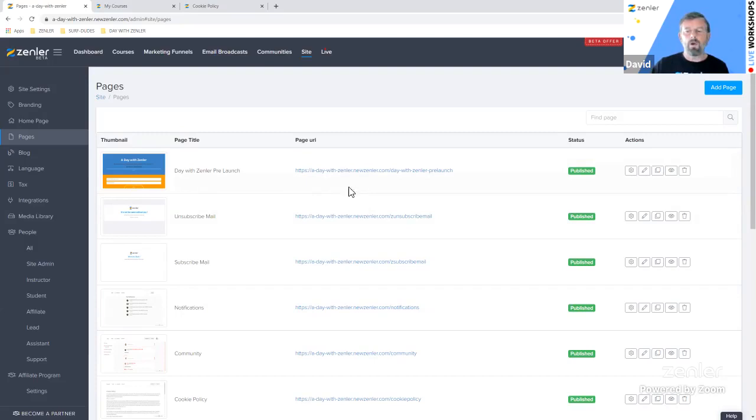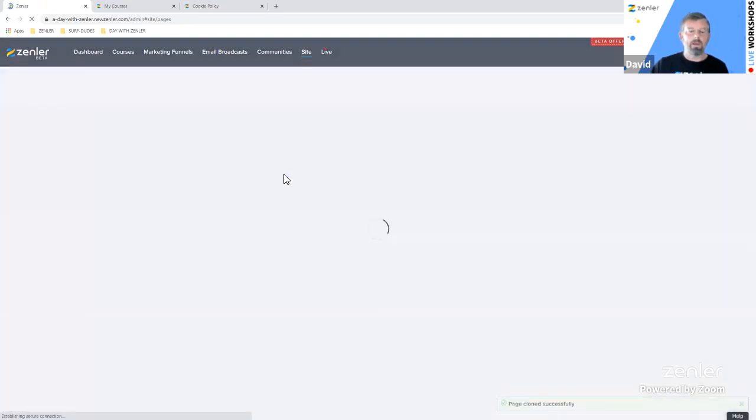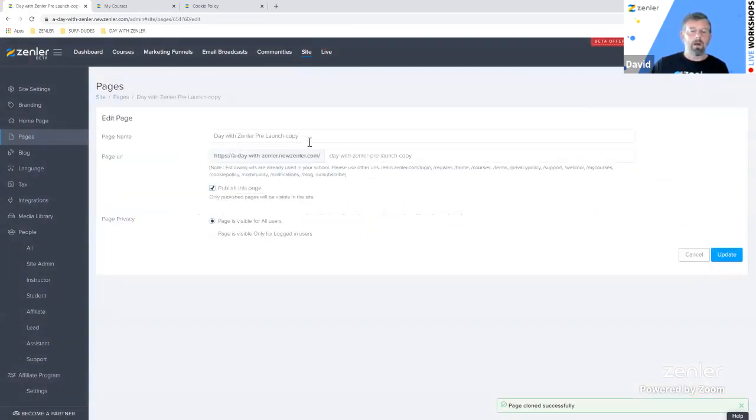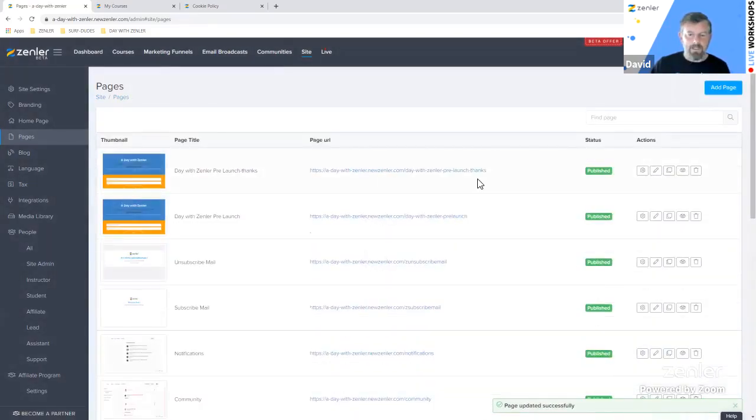But just before I do, our pre-launch page that we did right at the beginning, it'd be really good to have a thank you page afterwards, wouldn't it? So we're going to do that. We're going to come in here and I'm going to clone this page. So there's a little bit of an interruption to the flow here because I should have done it earlier, but that's what happens when you do lives. Let's click the gear icon and do pre-launch, and let's call this thank you or thanks. Okay. And then I'll put pre-launch in here and I'll put thanks. And I'll click update. Okay, so that's going to be my thank you page.